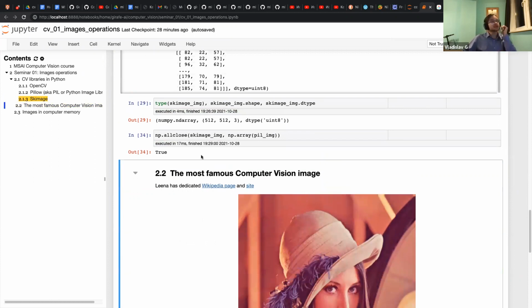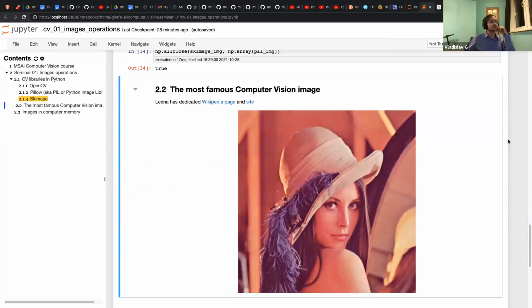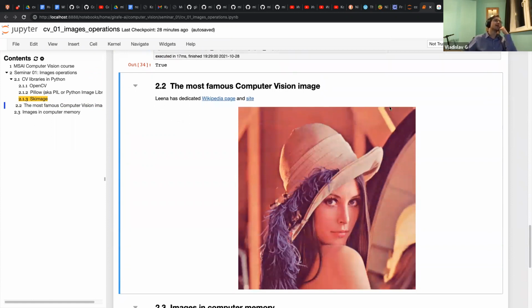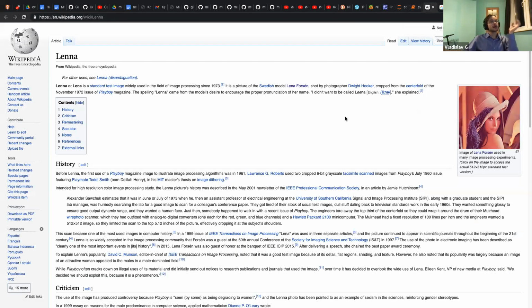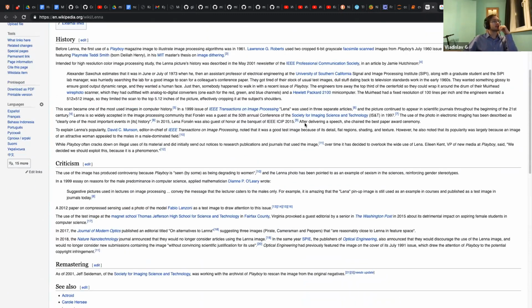So the next thing is, yeah, let's go to images and doing something with images. First things first, and here you can see the most famous computer vision image. It's called Lena. And this girl has a separate Wikipedia page for this story.